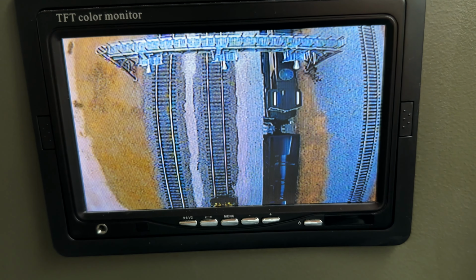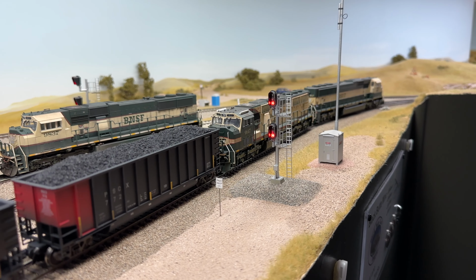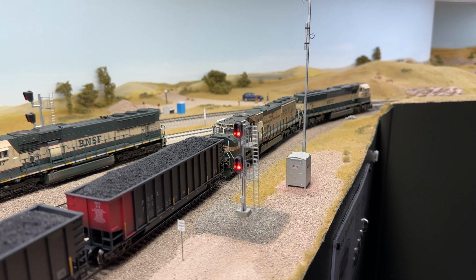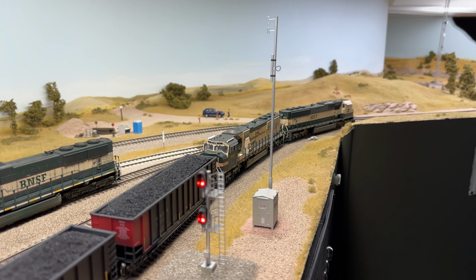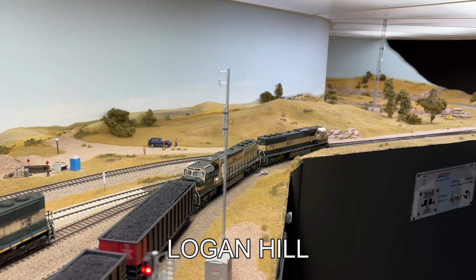So here I am pulling under the flood loader. Now this is not an actual working loader. As the train gets farther out here, I was dropping loads in. So here I am, my train's loaded, and what you didn't see is I did have the green signal, and I'd already gone through the signal there. Now I'm at the top of the helix, of another helix. I think there's 3 or 4 helixes here.